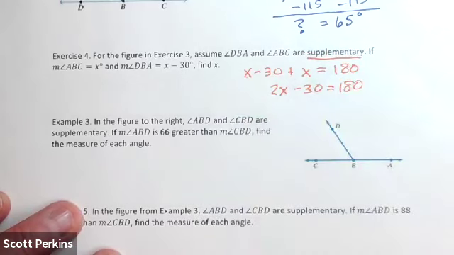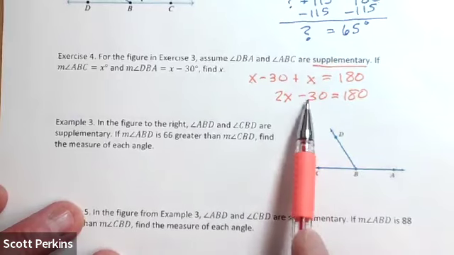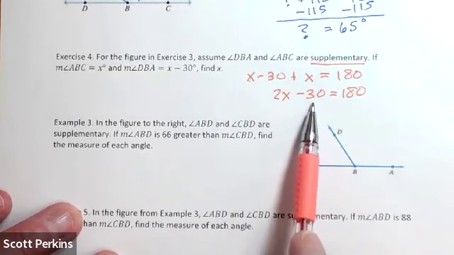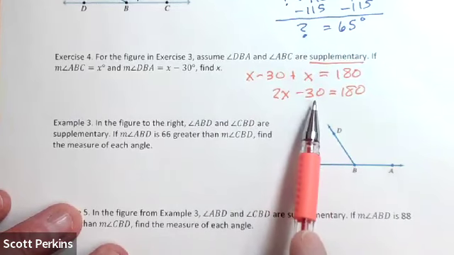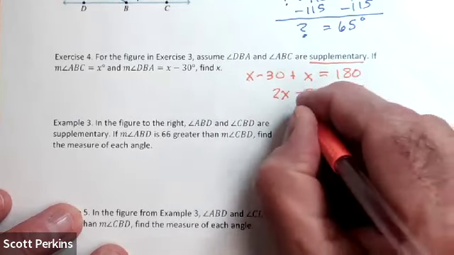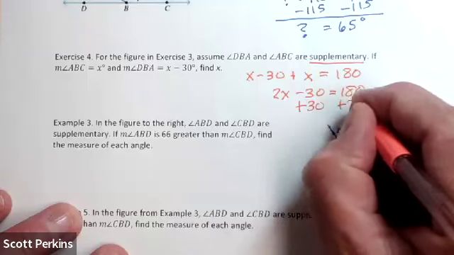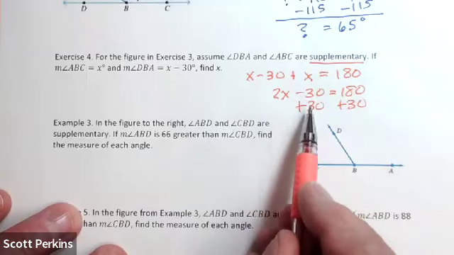And then I have two steps. The first step is exactly what we did in the previous problems where I wrote out the work. The first thing is I'm going to get the 2x term by itself. So that means I've got to move this right here. How am I going to move this term where my pen is? What am I going to do? Yeah, I'm going to add to both sides. I'm going to add that 30. I just do the reverse. It's a minus 30 in the problem, so I add 30.